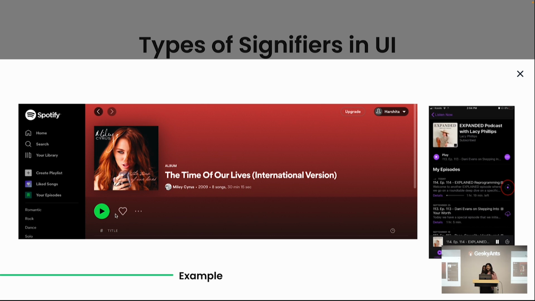In this, there are so many icons with no direction on what they are used for, but still you know that this triangle within the circle is a play button. How do you know that? By familiarity. You have used other apps and websites where you know that this is the play button. This heart shape, you know that when you click on it, this song will be added to your favorite list.